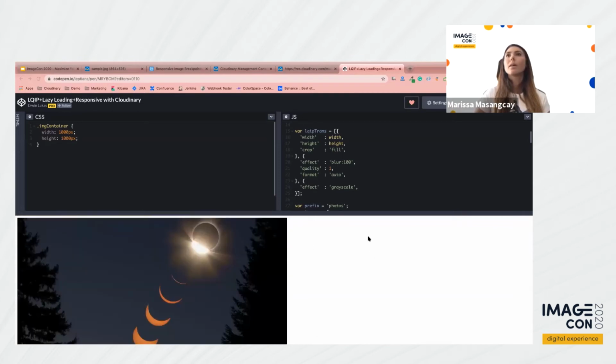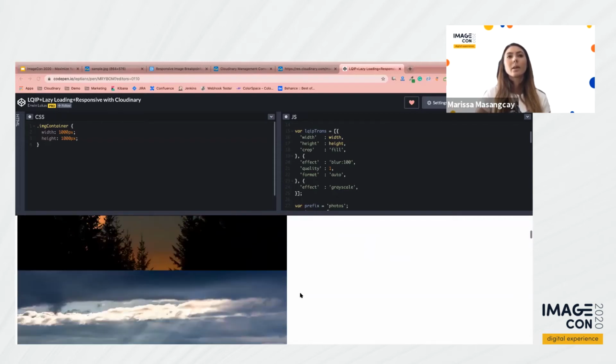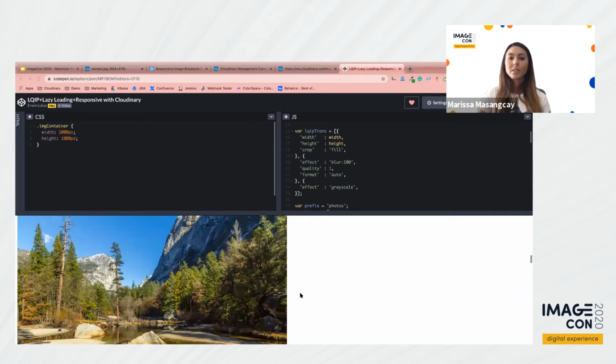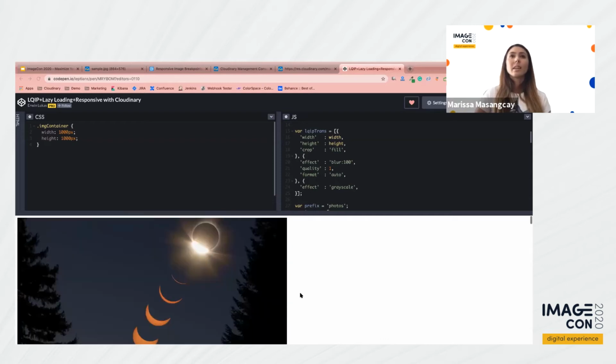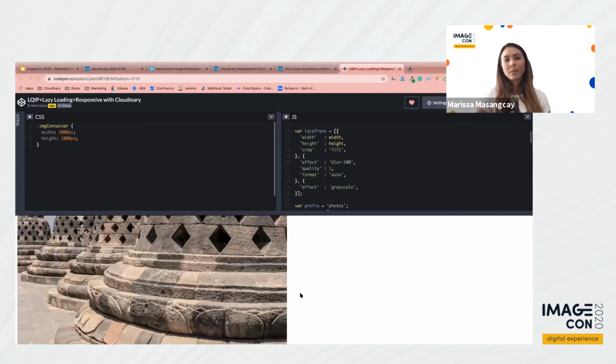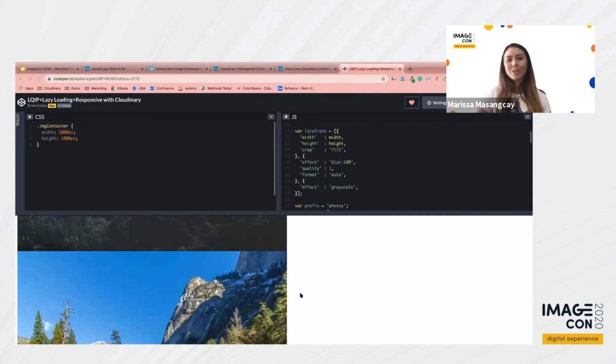I actually had this switched down to a slow 3G to load before this in prep for you guys. So you can tell that although they are set to this really low quality image, as they're coming through, they did load very fast indeed. I had to make the network even slower just so that you guys could actually see what's happening, but you can see they're still loading very fast. So if somebody's not going all the way to the bottom here, you're really saving a lot of bandwidth. This is such a cool feature to use.